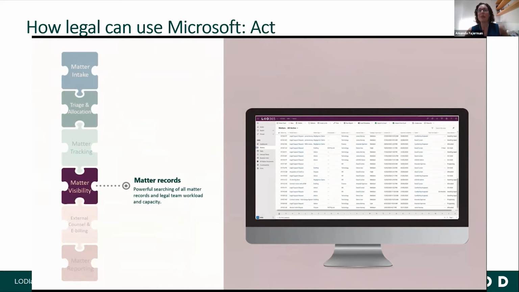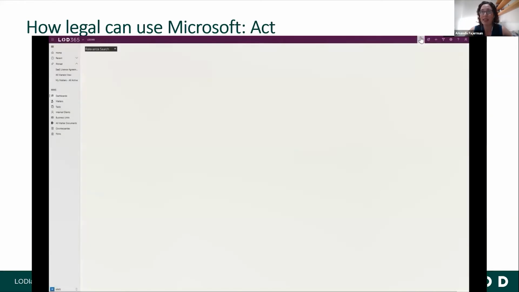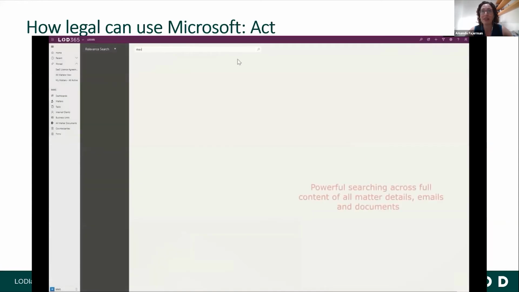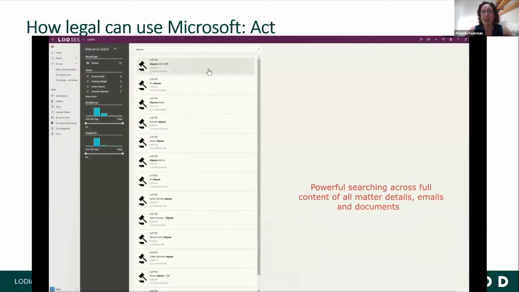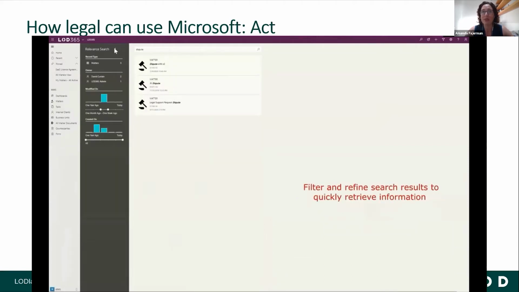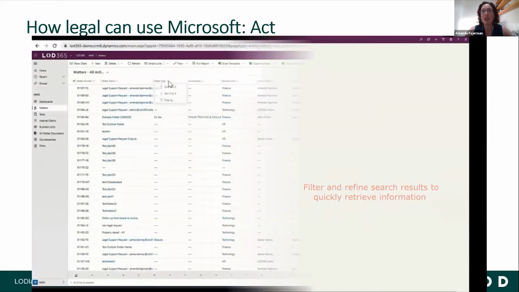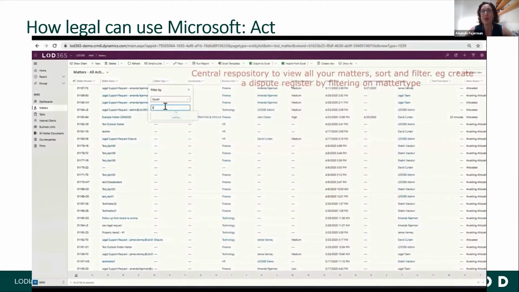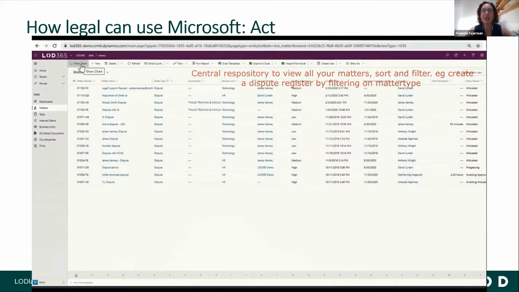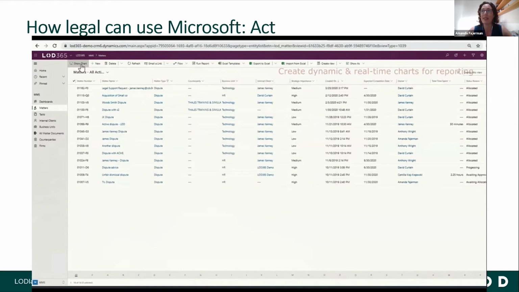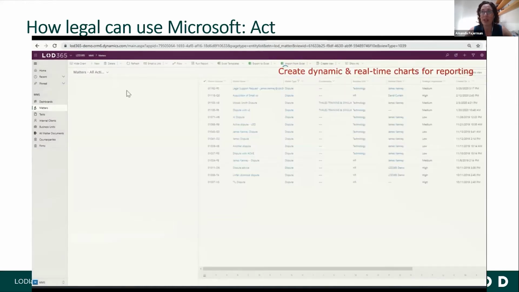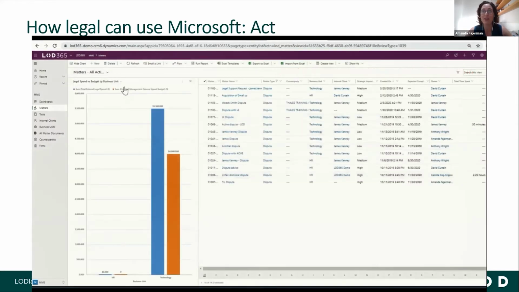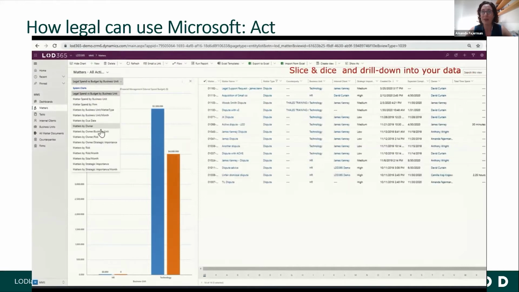The matter records mean that you can slice and dice the information in that data, as I showed you in the analyze phase. So I'm going to skip over that here and just touch quickly on search. By having all this information in one central place, you can search across any content, whether that content is in a metadata field, in the content of an email, somebody's name, whether that's an internal stakeholder or an external law firm. So the power to search is really, really powerful.